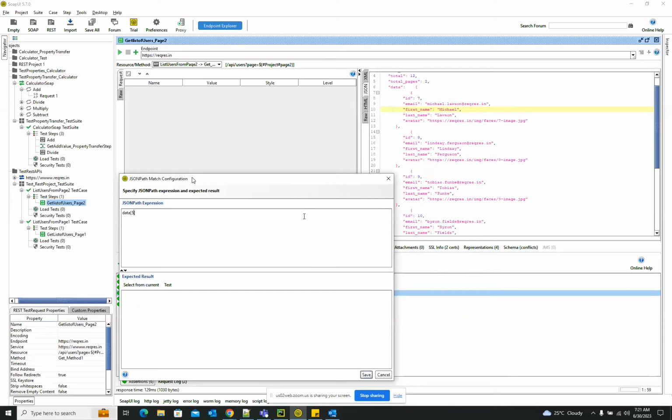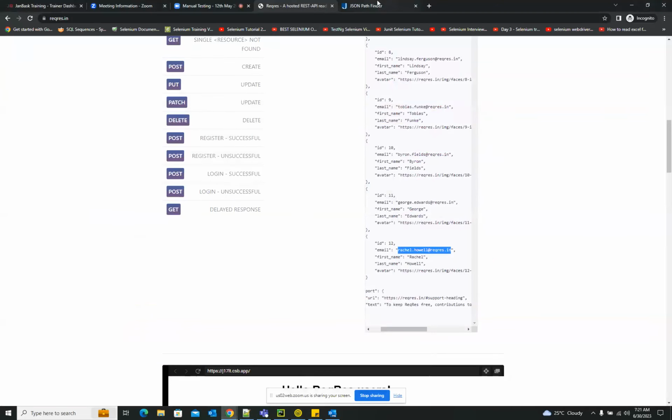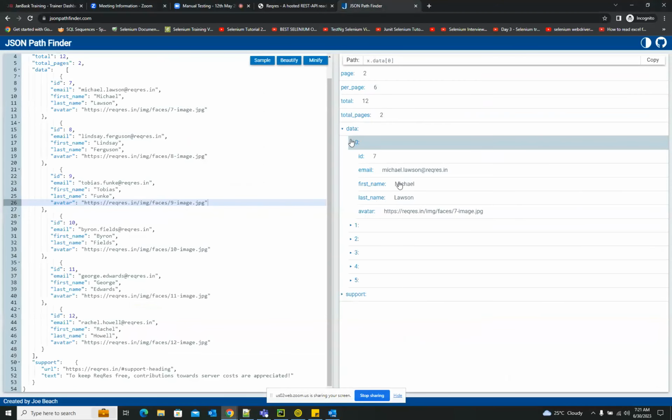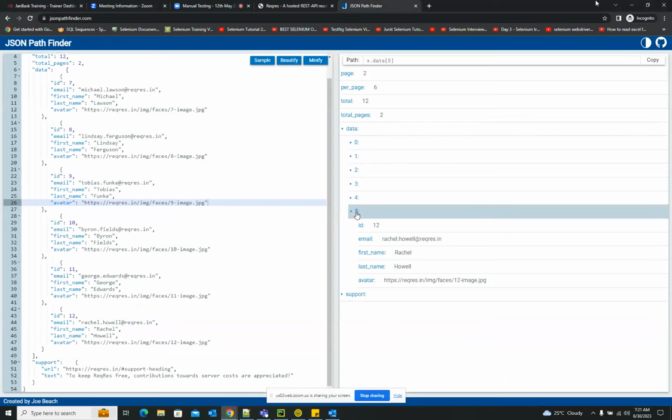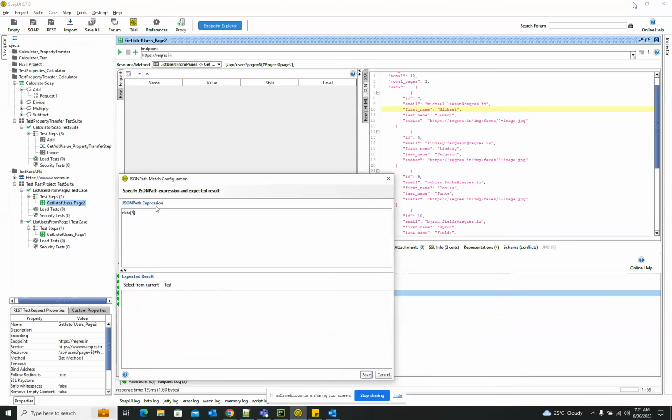Because it starts with 0, right? If you see, 0, 1, 2, 3, 4, 5. So the 5 gives the sixth user details. So I'll give data 5 and then dot, and what I need to give is email, right? And now if I click on this select from current, see, this is coming.